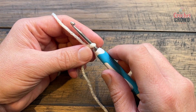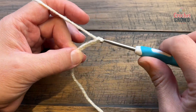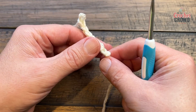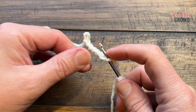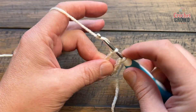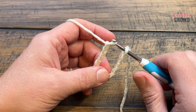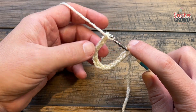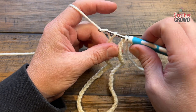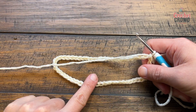To begin you need to chain 126, or you can do multiples of seven — just keep going until you're happy. What I'm recommending is that you remove the hook, put it into the back stitch right here, and keep going. This will prevent the first chain from spinning around, so it won't twist in any weird way. Continue in multiples of seven or until you reach 126, and when you're ready, yarn over pull through and through to conclude the first round. Because I had it on the hook already, it should not be twisted.